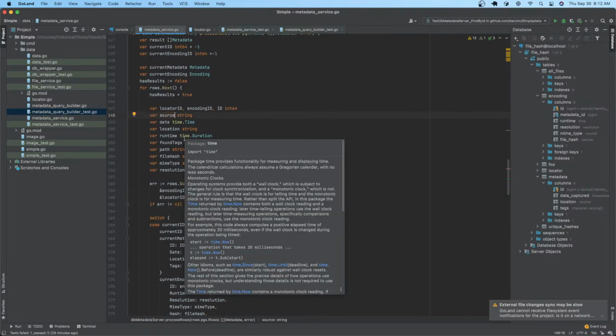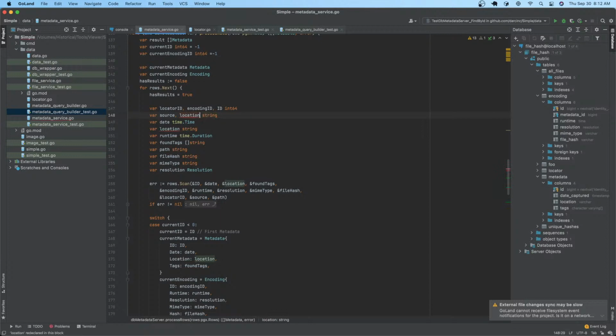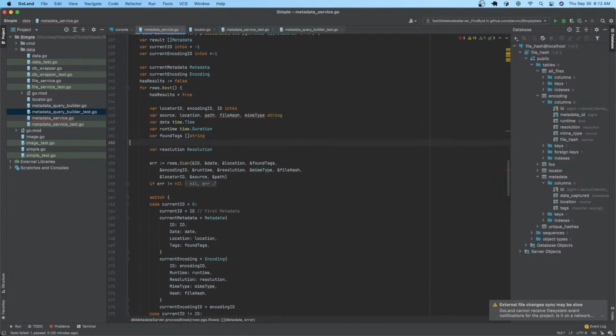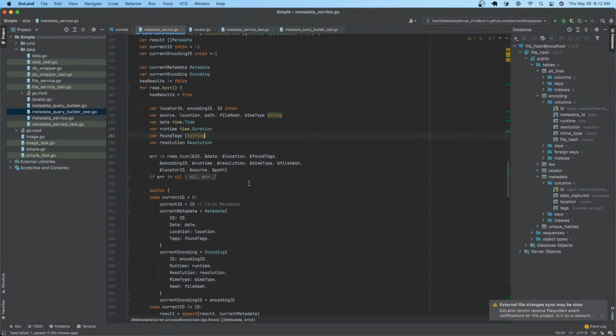Let's tighten some of these up. Path, file, hash, mime, type. There.